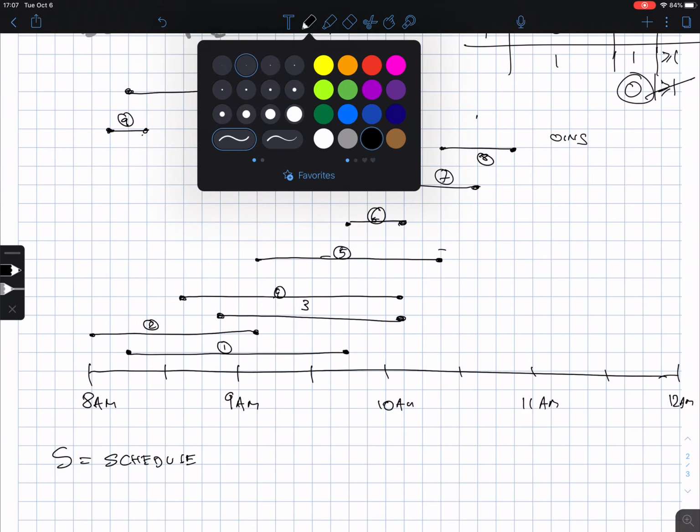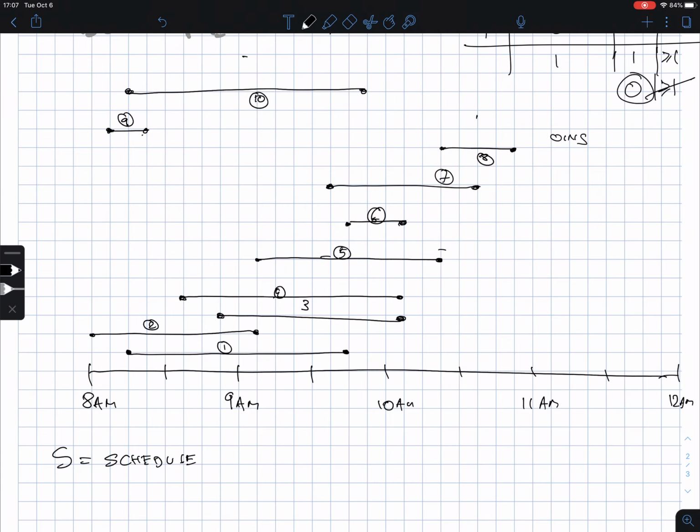I'm going to put one more in just for the heck of it. So let's put in this talk here, talk 11. If I put a little bit more in, then you see nicer things happen. So for the schedule, the one that starts first would be 2. So my greed is as far as starting times go. I want to start as early as possible. That seems to be the best greedy strategy I can come up with. It actually isn't, but we'll see. Start time, beginning time.